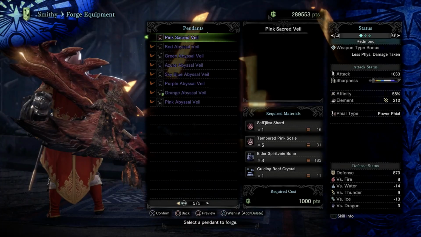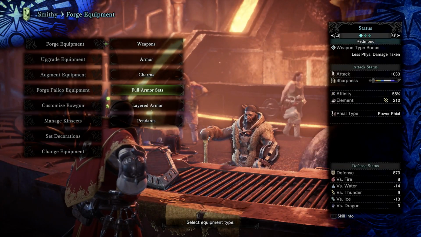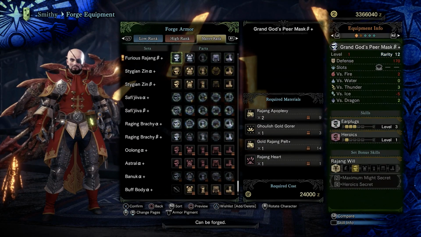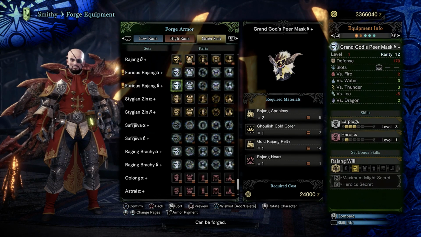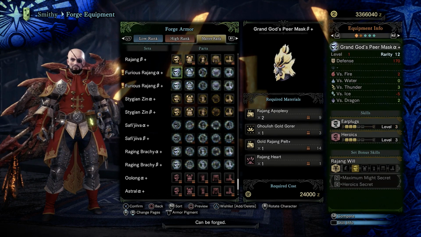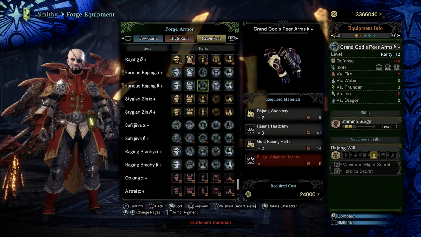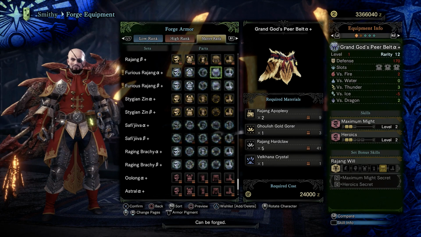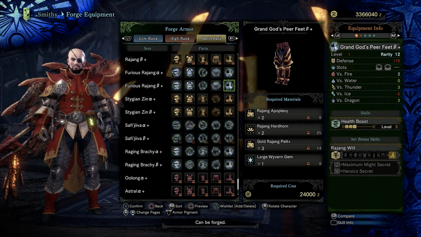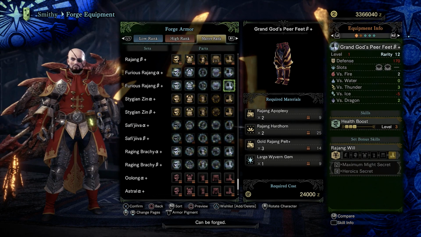So I don't have to make new pendants, do I? No. So, armor. I've already looked at Raging Bracky stuff myself. That's a lot of plugs. So the fact that it goes for maximum might is really disappointing to me. Though, hey, health boost 3 with 2 level 4 slots on the legs. That's not terrible. Lets you focus on throughput for your decos instead of needing health boost.